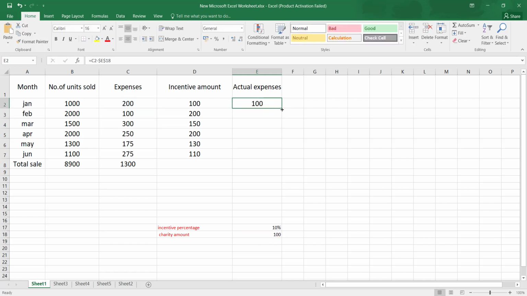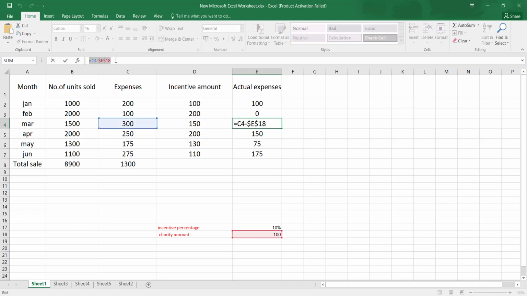What will happen? Then we can drag the mouse pointer. Okay, so now you can check if it's right or not. Now we are getting the correct output, isn't it? So here what we are using is C2, and C2 in the next cell becomes C3, C4. You can notice here, isn't it? What is happening in the formula bar, you have to notice that only.